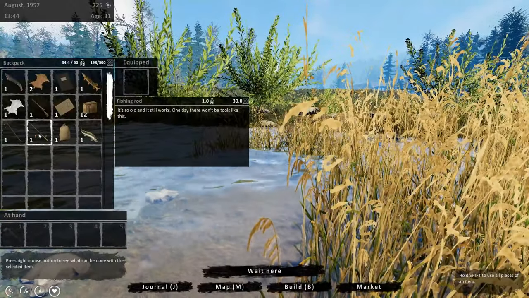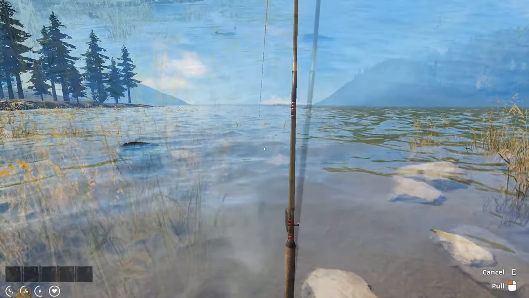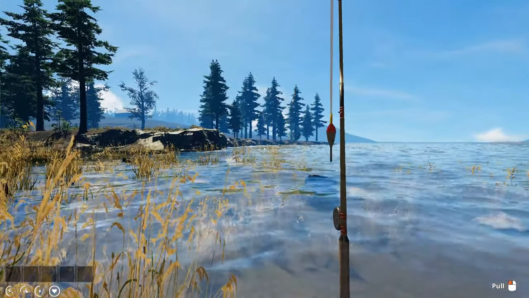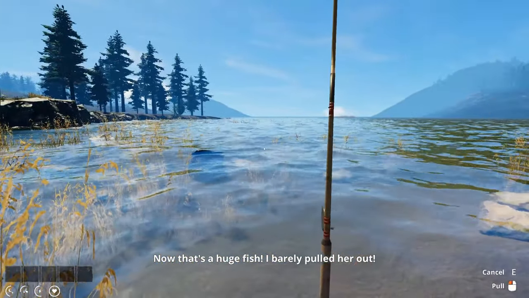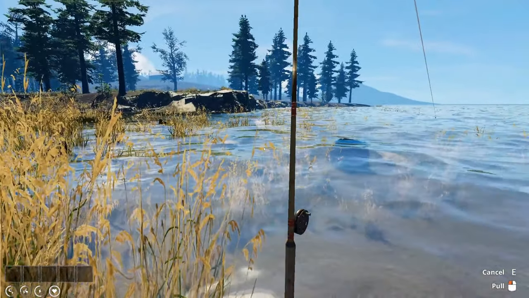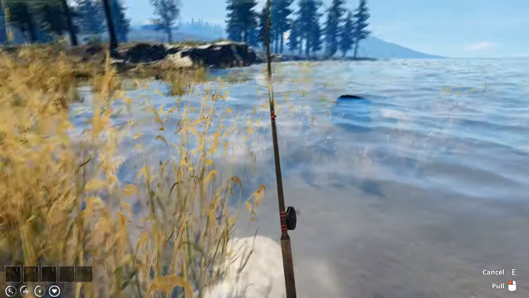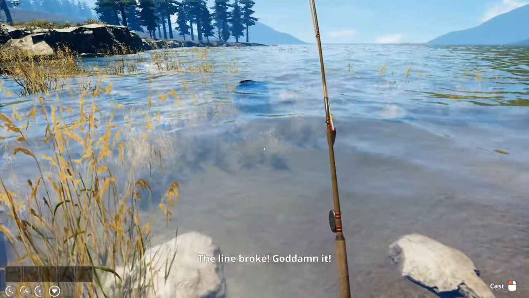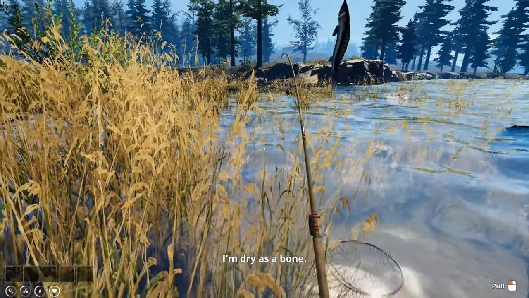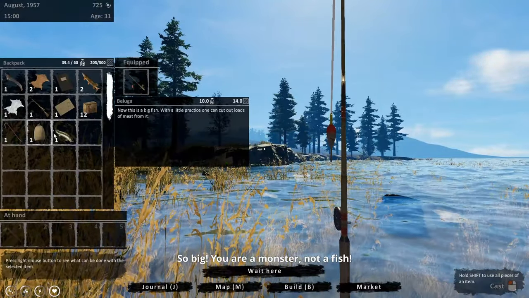Let's do another cast. All right, we got another one. That's not the one we needed, though. We got to keep going. We need one other breed of fish, and we'll complete the objective, and we'll have some stuff to sell, too. Ooh, that one broke. All right, that one took forever. We still didn't get the breed that we want.